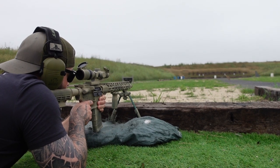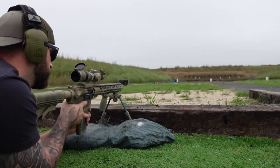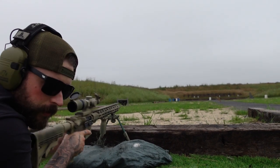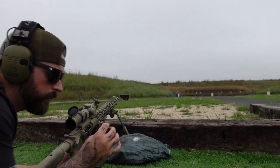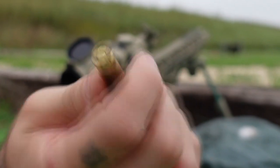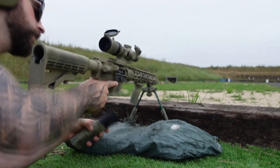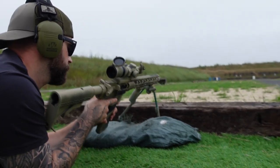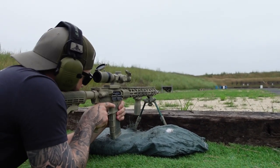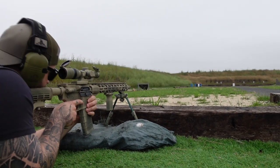Oh, okay, now I see. It's a 10 round magazine, we're out. Or we do have a malfunction. Let's see what happened here. Yeah, that's no good. The firing pin hit the ammo, but it did not go off. I think it's a little low. So we're trying to shoot again. I'm hitting very, very high. Let's try again.